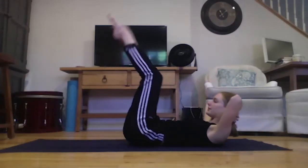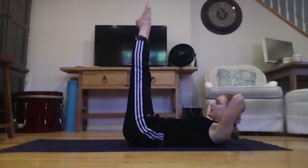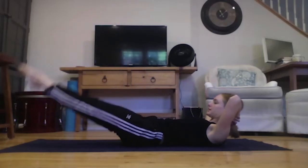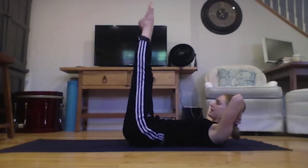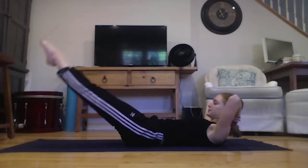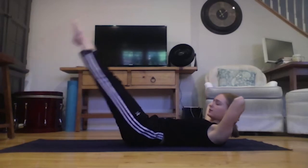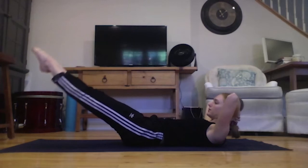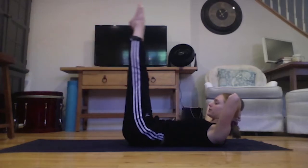Bring the knees up, and we lower down, exhale. We inhale to come back up, and we exhale. Really tightening those abs, not letting that back move at all. Only go as far as you can go.